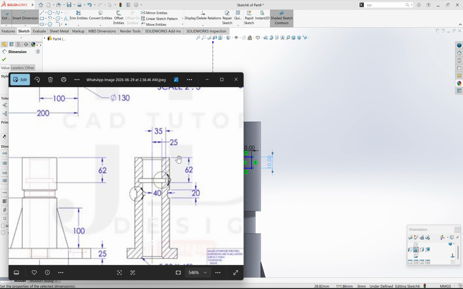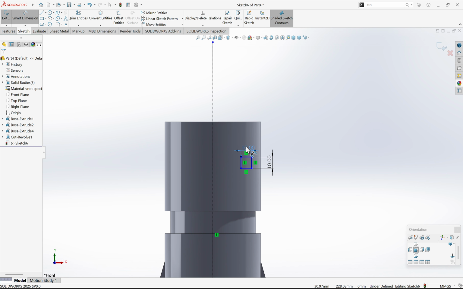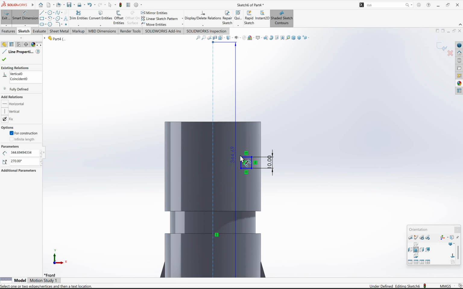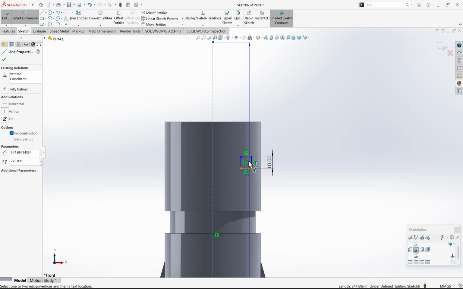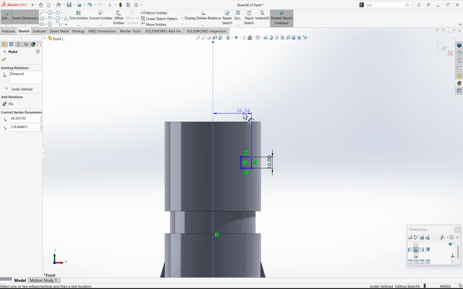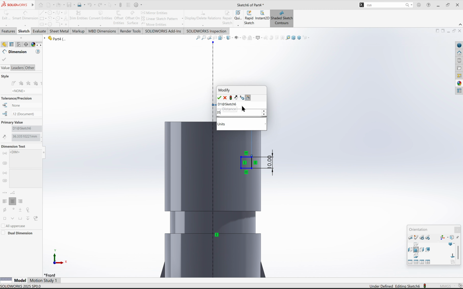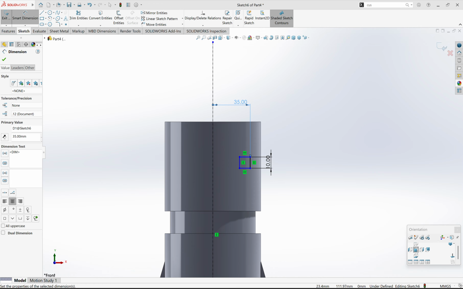Let's check. So it has here a 35 from the center line. Let's just delete that. Okay. From the center line to the outer, is it? Yeah, to the outer of it, it should be 35.